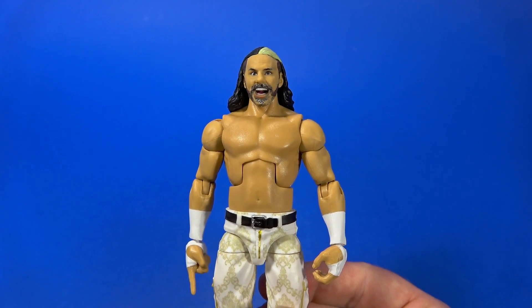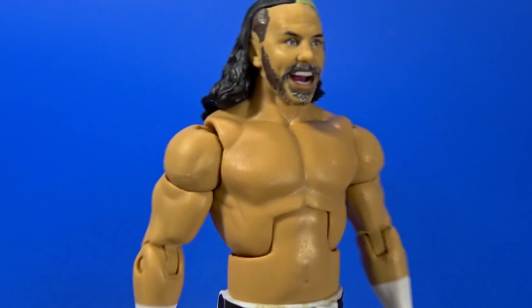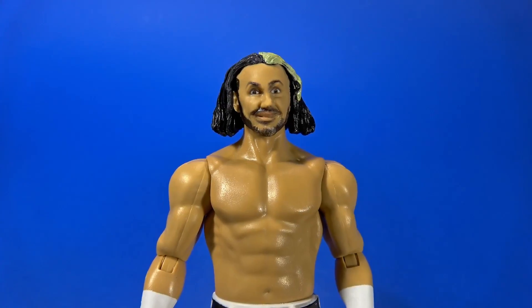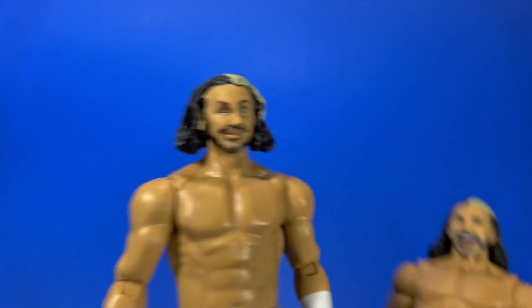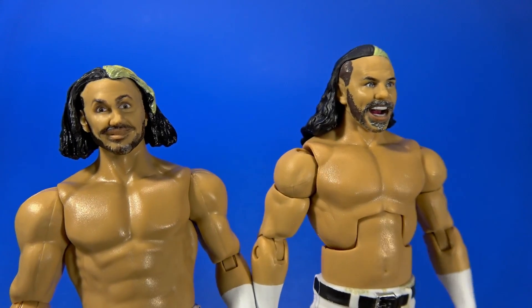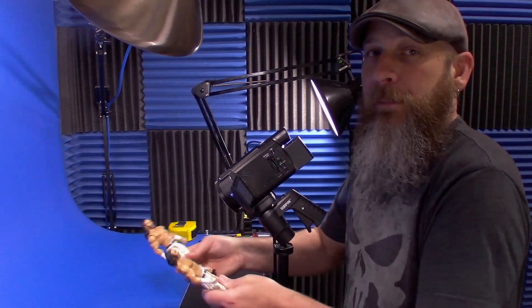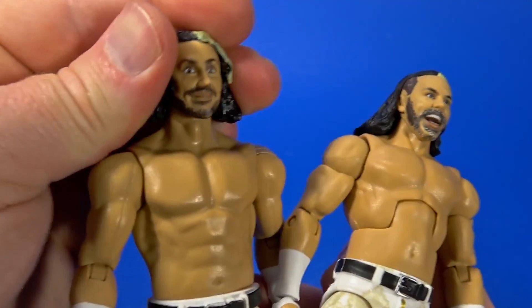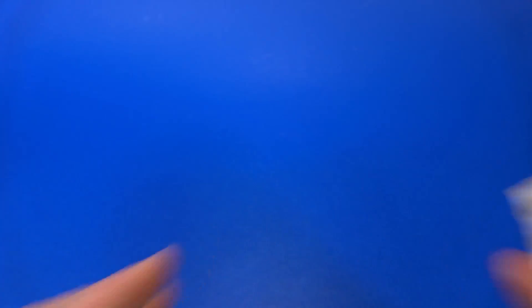First up, a simple little head swap. I am a huge Matt Hardy fan from all the way back in the 90s. So when Mattel put out Awoken Matt Hardy, I had to grab it — but the original head looked like this. Somebody hit me up and said the basics have a much better head, so if you swap you get the Elite body with the better head. Mattel being Mattel, you have to heat them up and pop them off. This will do me until Jazwares gets their AEW version out.